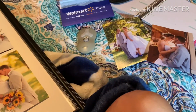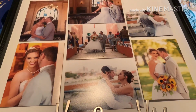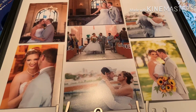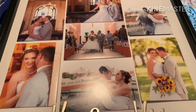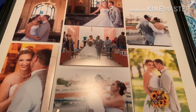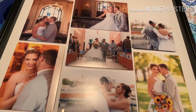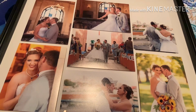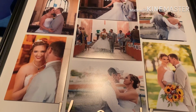I just couldn't decide, and then I had these two, and I think I decided I want those in my frames out in the living room. I just couldn't decide where I wanted, but I think I'm happy with how they're placed now. These are kind of more intimate pictures, I guess, except for that one. I might switch out that one. I don't know. It's still kind of intimate, I guess. And since they are in our bedroom, it's kind of a more special thing.